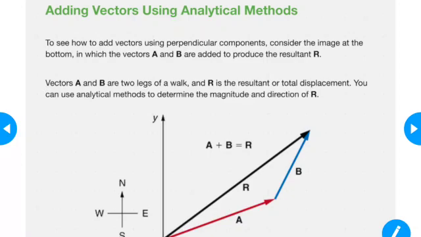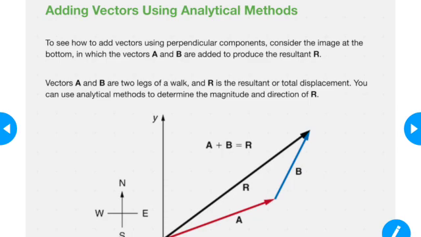Alrighty, so here's where we left off from the last one. Here we're going to add up these vectors, and then we're going to take a look at projectile motion. So here we need to find our components of vectors A and B individually: the x and y components for A, the x and y components for B, and then what we're going to do is add like components together.